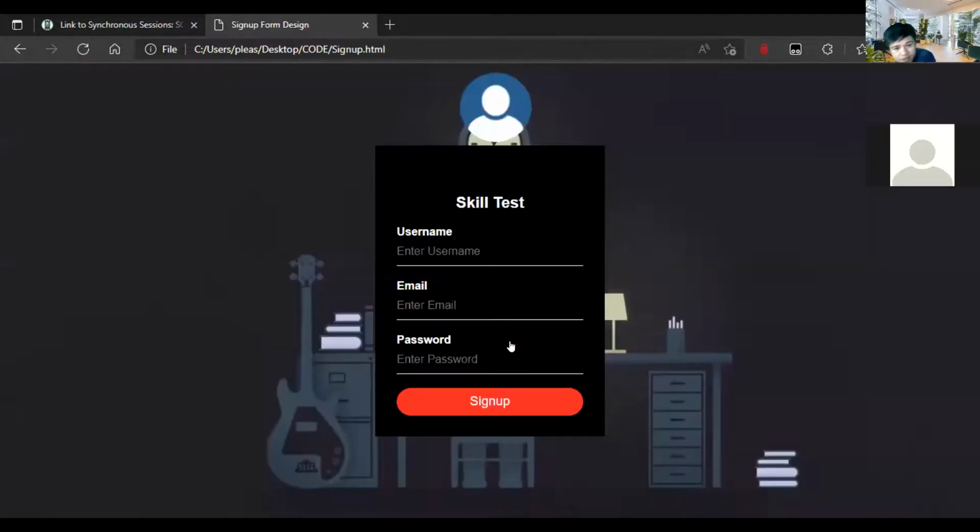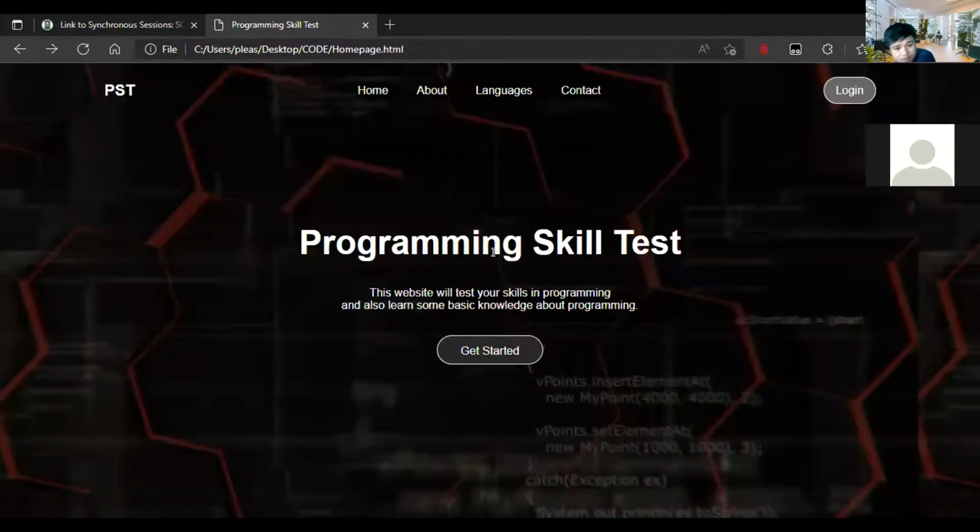Sir, magsa-sign up muna siya ng account para ma-access niya yung quiz para sa programming skill test. Pero ngayon, wala pa po namin nagagawa. So, sir, ifinalize po namin ngayon ang content ng contact, languages, at about. Tapos gagawin na rin po namin yung PHP ng login at sign up.